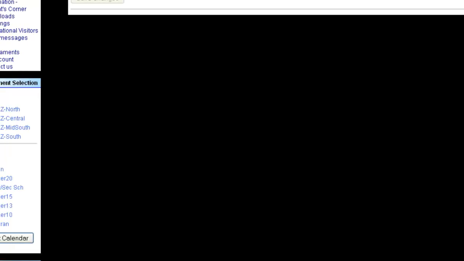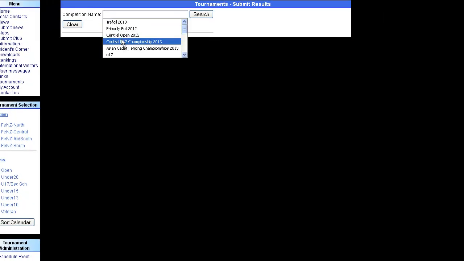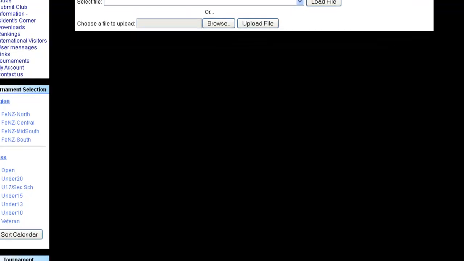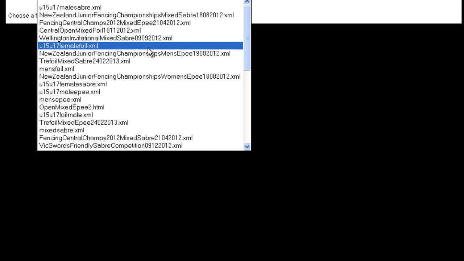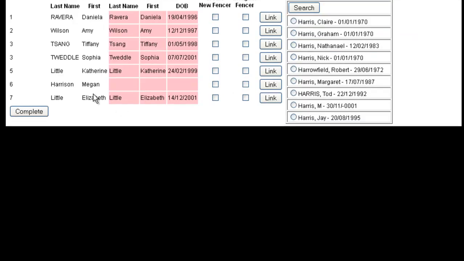Next on the list is ladies file, so let's go and load that. So I've got to select the competition. You can see the under 17, they've loaded the 22 results, so there's a female one, we have to enter the results for that. We have to load the file, click on the drop down, so where's the file? Yeah. Doesn't load in any easy order. Alright, so we've only got one here. Megan Harrison, let's look at her. Right, let's assume she's M.